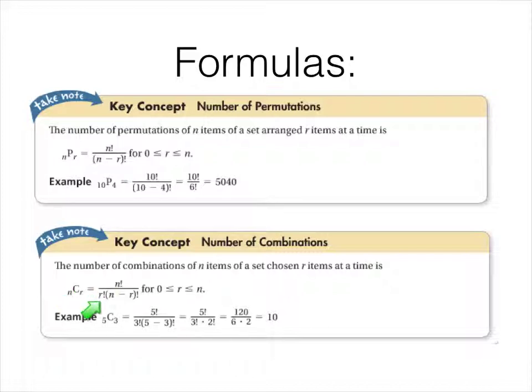See, the formula has an r factorial in the denominator, where this one didn't up here. It's because you're dividing off the duplicates. Because in a combination, order does not matter. So if I have red, blue, green, blue, red would be the same thing because the order doesn't matter. Like pizza toppings is the best way to put that. Because even though you may be nitpicky about the order your pizza toppings are put on, it doesn't really matter. The pizza still has those toppings.